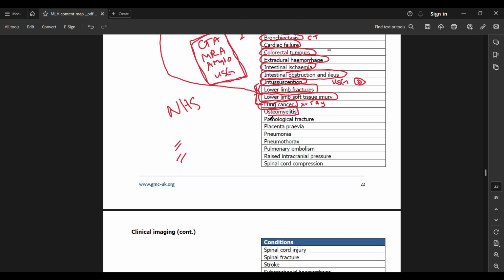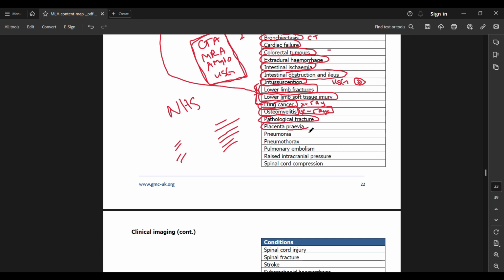Next, you have osteomyelitis. For this, make sure you look at not only x-rays of osteomyelitis, but also the findings. So the findings written out. How you might get a sequestrum and involucrum in osteomyelitis. So just make sure you know the findings you might get on an X-ray when it comes to osteomyelitis. So this may actually show up. Pathological fractures, these will just be simple fractures. You'll diagnose it more so after looking at the past history of the patient.